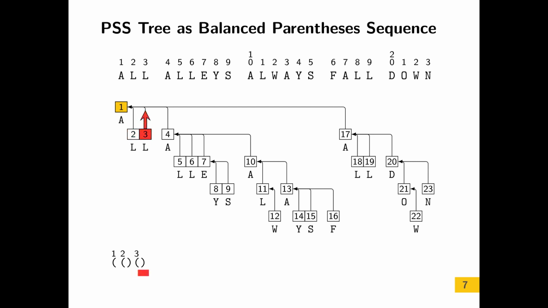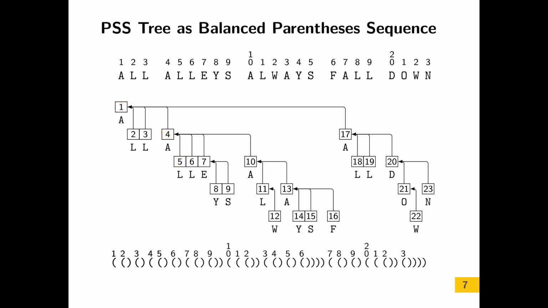Let us look at the next 3 steps. We walk down twice and up once. Therefore, we appended 2 opening and 1 closing parentheses. Once we complete the traversal, we have a sequence of length 2n, and the opening parentheses directly correspond to the nodes in the original order. For example, the 10th opening parenthesis corresponds to node 10.